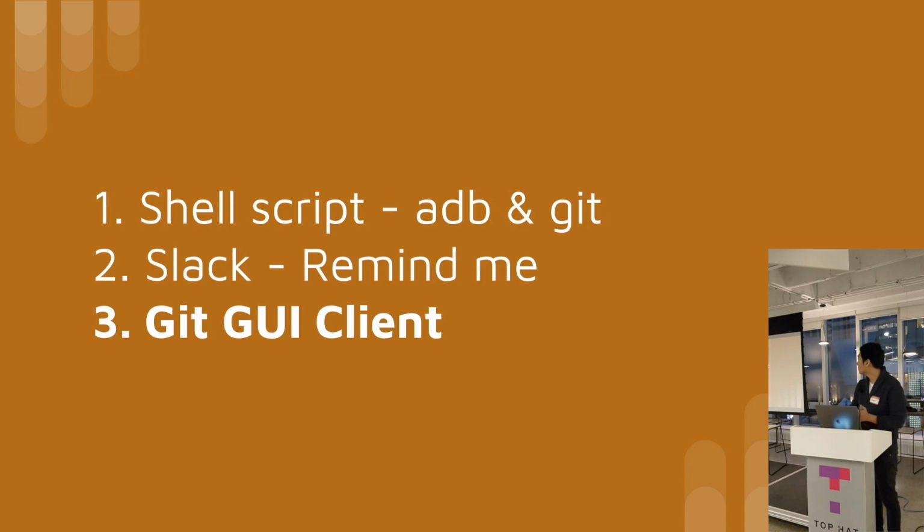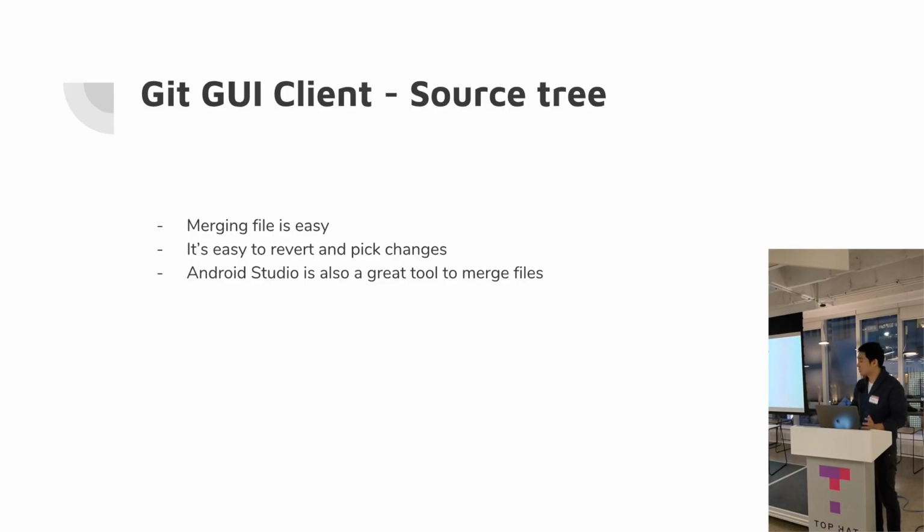Okay. The third tool is the Git GUI Client. For me, I use Sourcetree, but there are also other Git GUI clients out there that may be more suitable for you. The reason why I recommend a Git GUI Client is that it's very easy to merge, and you can easily pick and choose.